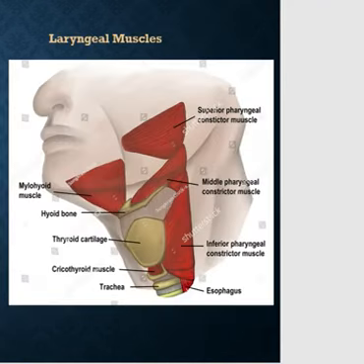Now, there are muscles in the larynx, also called the laryngeal muscles, and there are six of them, divided into two groups. Before I talk about these groups, it is important to note that all of them act on the pharynx, either by constricting or elevating it. They also help to push the food bolus towards the esophagus during swallowing, either by contracting or by shortening the pharynx. Some of the muscles also help in speaking.